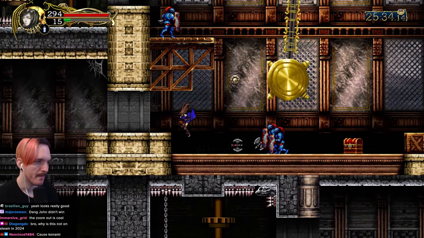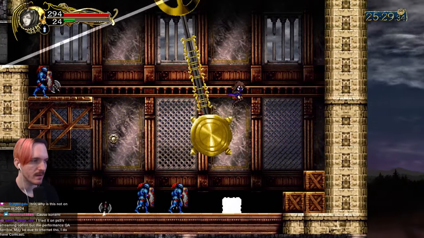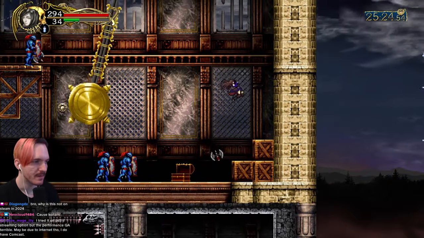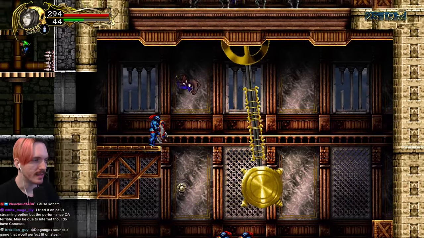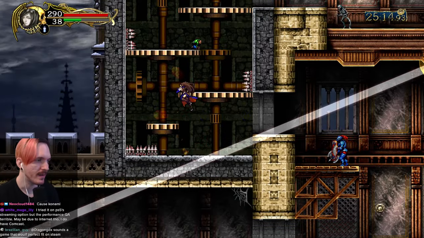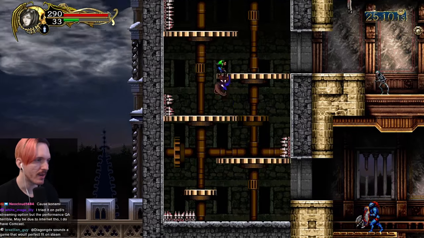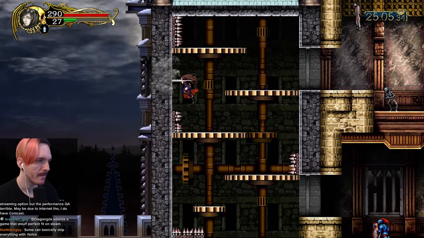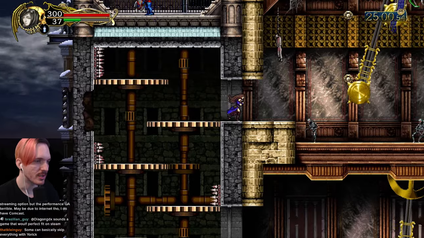Ow. There's also a lot of skips you can do by dive kicking off of projectiles and stuff. There's a ton of speedrun skips in this game as well that people got really good at. And this flea man is gonna give me some trouble. There's a breakable wall here that has food in it. There it is. Yep. Tasty meat plus more strength.